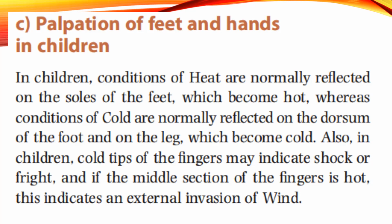Also in children, yung mga dulo po ng kanilang fingers, pag malalamig, pwede pong sabihin na may shock or fright. If the middle section of the finger is hot, it indicates external invasion of wind. Yun yung mga nagsasabi kung ano yung pumapasok sa katawan, lalo na sa bata.